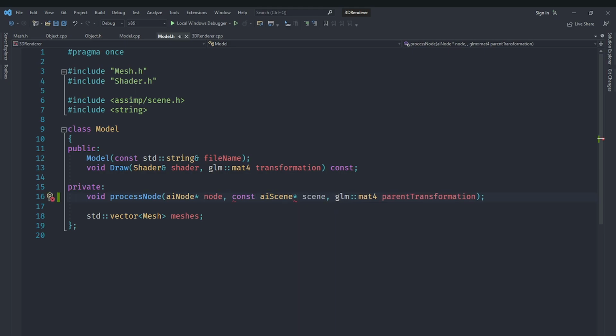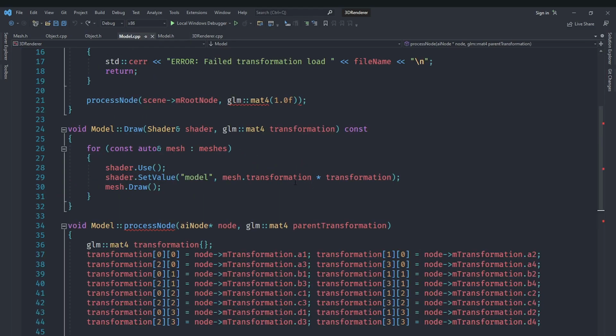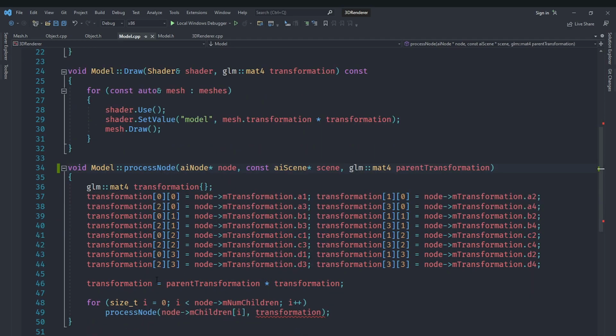We will also make sure we put this in the CPP file as well. The reason is that we need this scene pointer to access the meshes, because the meshes are stored in the scene. What does the node contain then? Well, the node only contains a list of indices to the meshes.